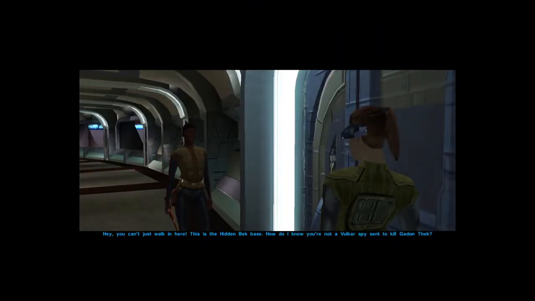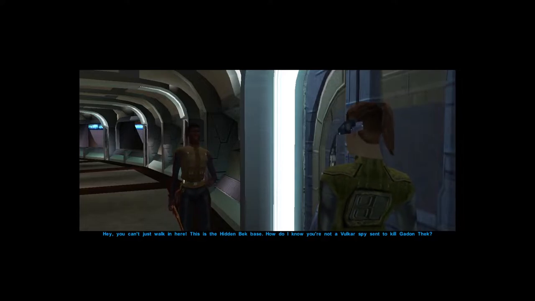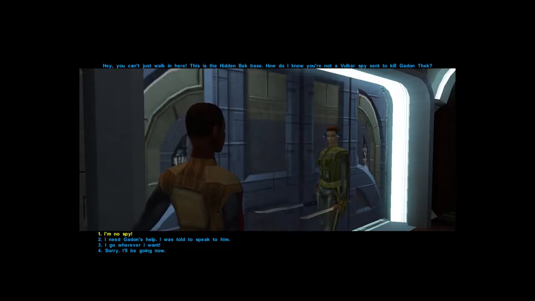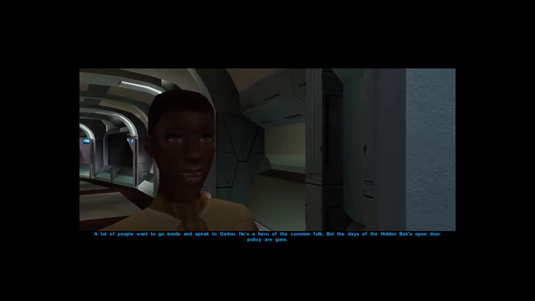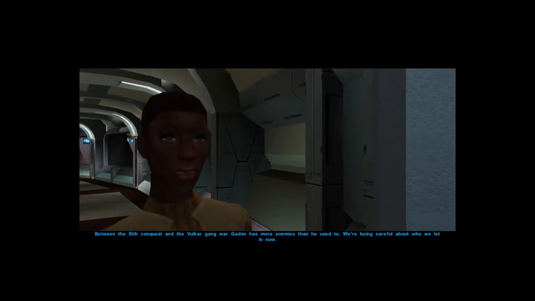Hey, you can't just walk in here. This is the hidden back base. How do I know you're not a Vulcan spy sent to kill Gaddon Thek? You don't. You're awfully cocky. A lot of people want to go inside and speak to Gaddon. He's a hero of the common folk. But the days of the Hidden Beck's open door policy are gone. Between the Sith conquest and the Vulcan gang war, Gaddon has more enemies than he used to. We're being careful about who we let in now.